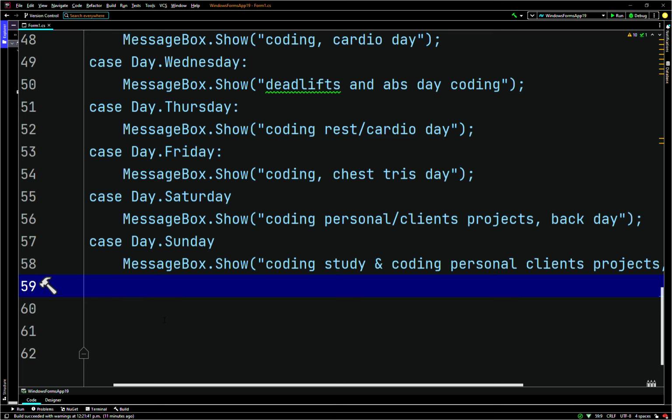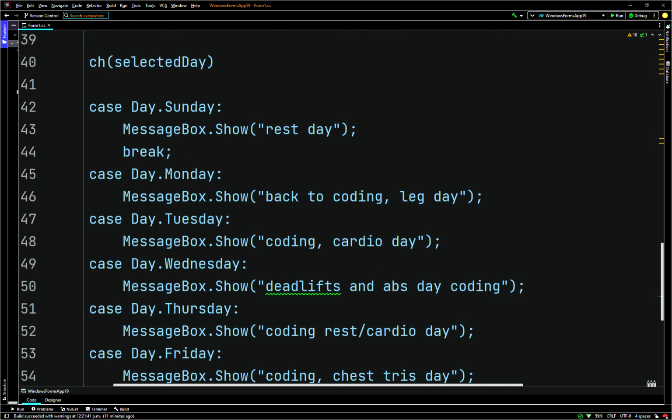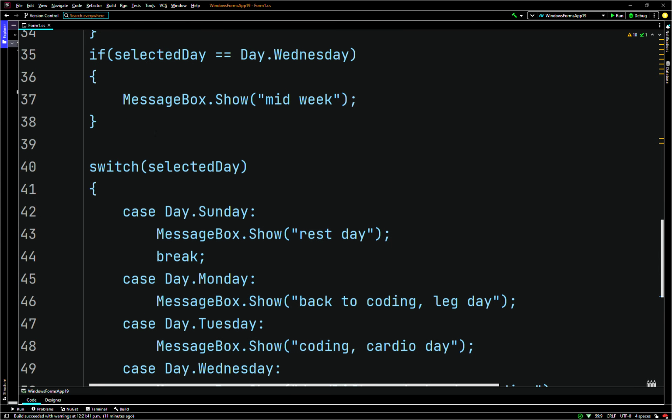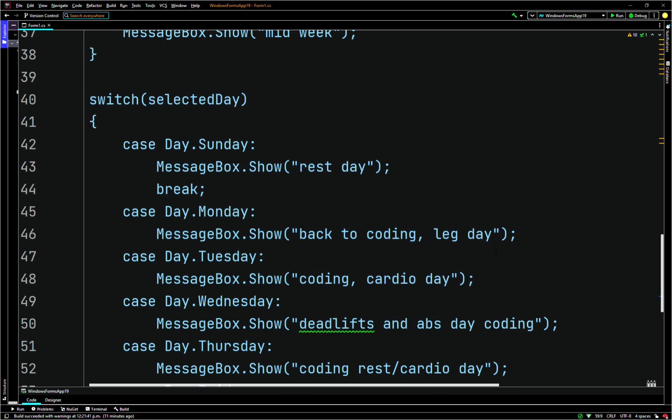So we're just switching the selected day. So we're forgetting a bracket here. No, we have it. Okay. So switch selected day, case Day.Sunday. Well, oh, I forgot the breaks. Okay. I'll have to add a break, and there's no default case.